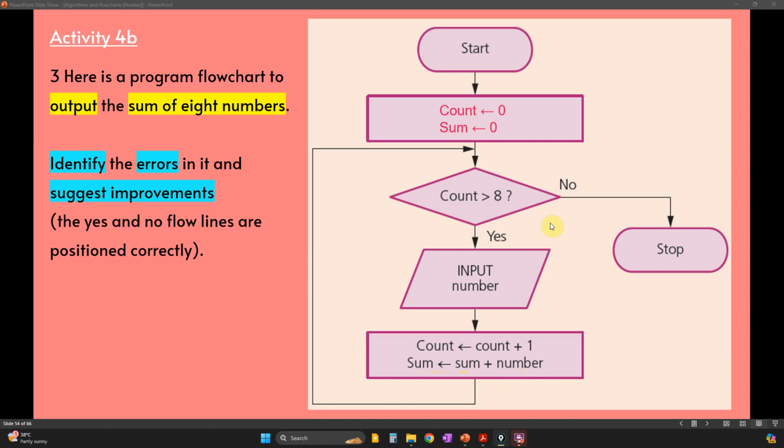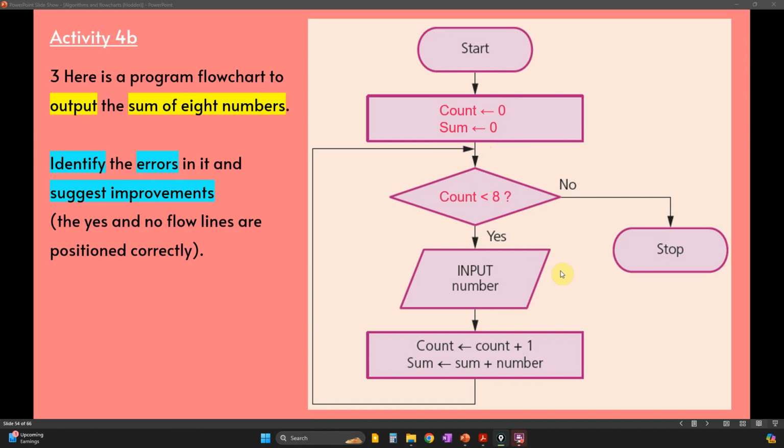First of all, what I told you was strange here is the sum initiation. As we initiated count, which is defined to equal 0, we need as well to initiate the sum, make it equal to 0, otherwise it will be undefined here. Another problem is the count. It should not be more than 8. It should be under 8, because we're counting up to 8 numbers. So it should be less than 8.